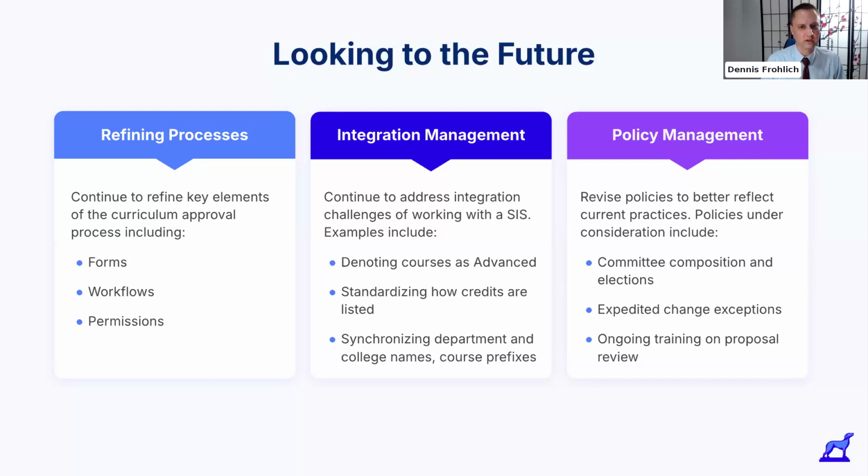We're continuing to work with our student information system to address some of the issues that came up in the initial integration. For example, PASHE has this requirement that students need to complete a certain number of advanced course credits for their undergraduate degree. That's something that we frankly didn't have time to really look at in the initial integration.